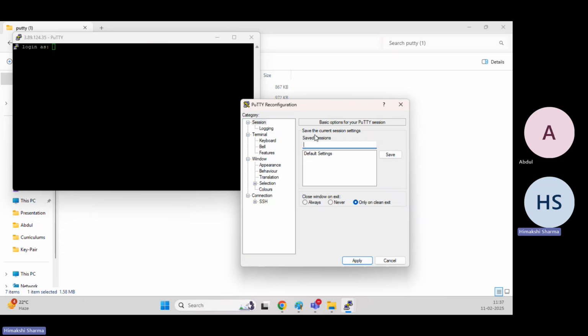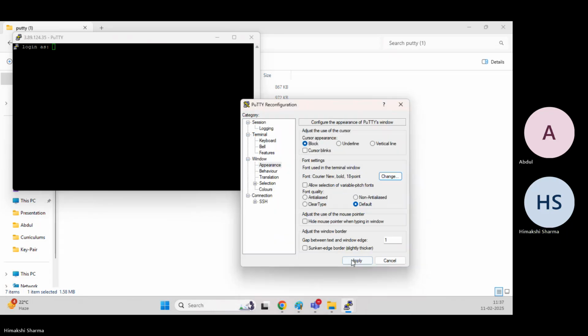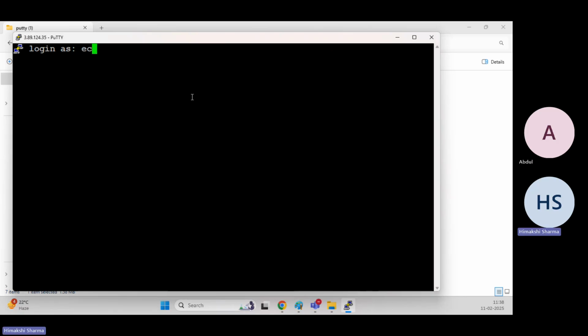I'll increase the font so that you can have a clear picture. The username is ec2-user. Now we are logged in as ec2-user. I will switch to root with sudo su -. Okay, now I am root. The hash is also here, and I am at the home directory of root.